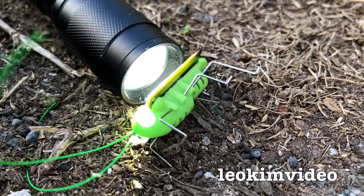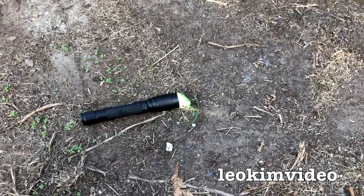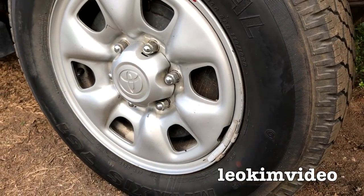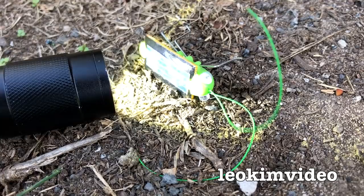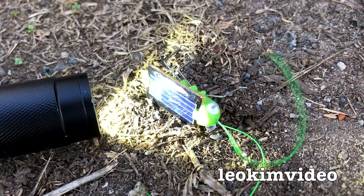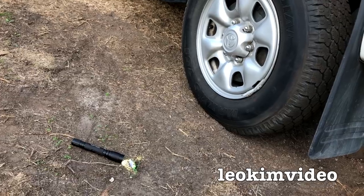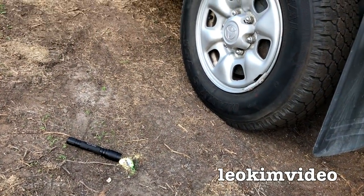I've been looking for a good method to tease these spiders out which is mechanical and not using little critters. But what I'm finding is that somehow these spiders know when they're being tricked — they seem to be very clever. What I like about this method, as kooky as it looks, is I can change the frequency of that bug by taking the light away from the solar cell that powers the motor that makes it shake. Maybe if I change the frequency of that bug movement, it might fool the spider. I might be a total idiot trying this at daytime, but I'm just curious to see if I can at least see a leg of her and see if I can excite her a touch.